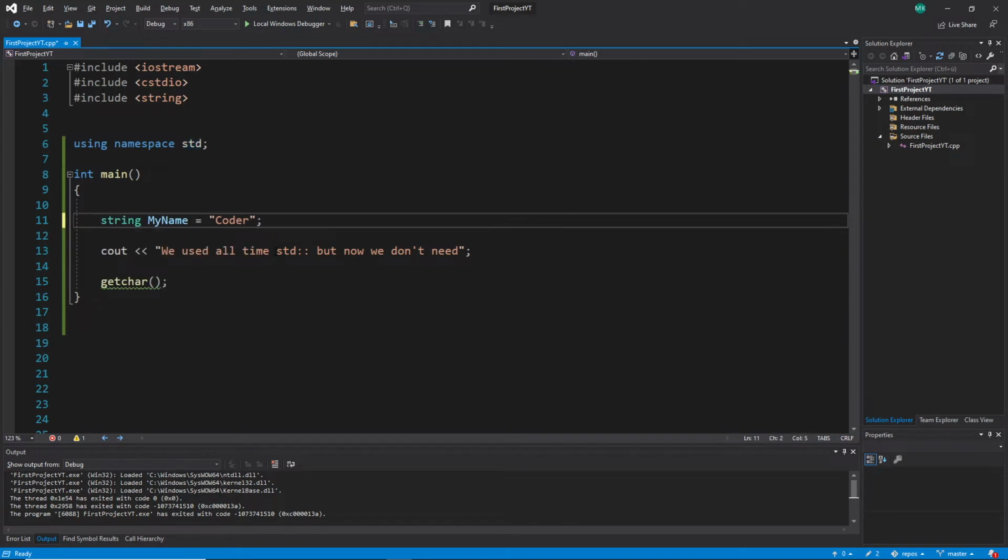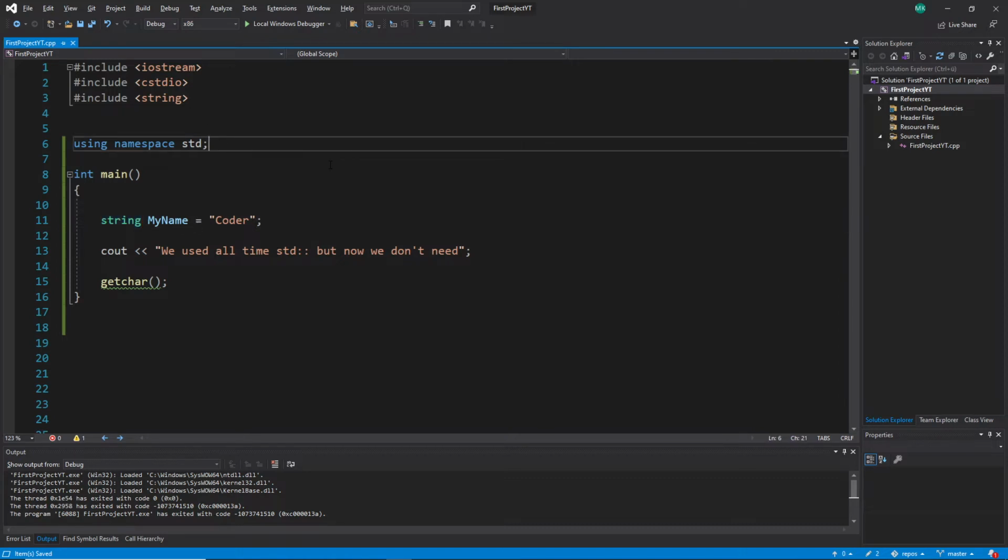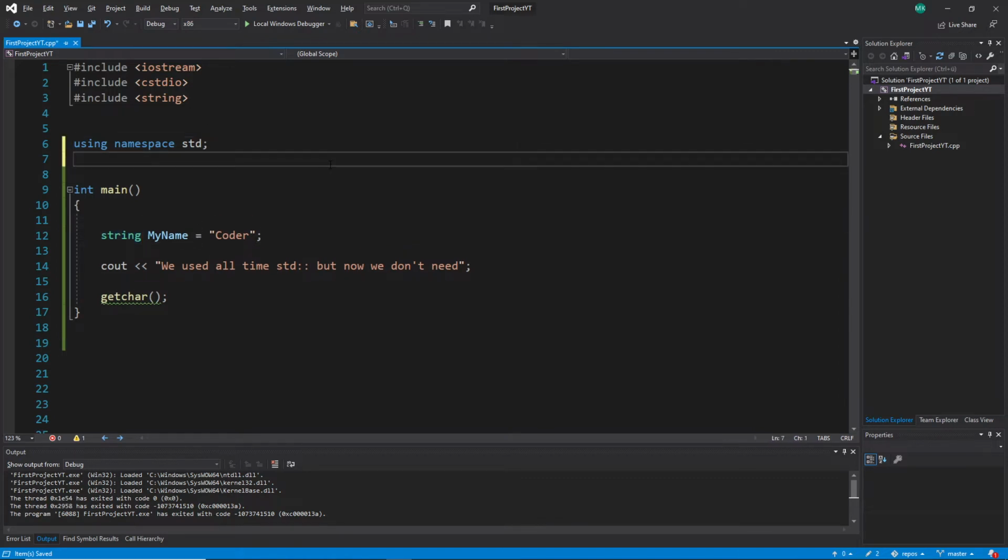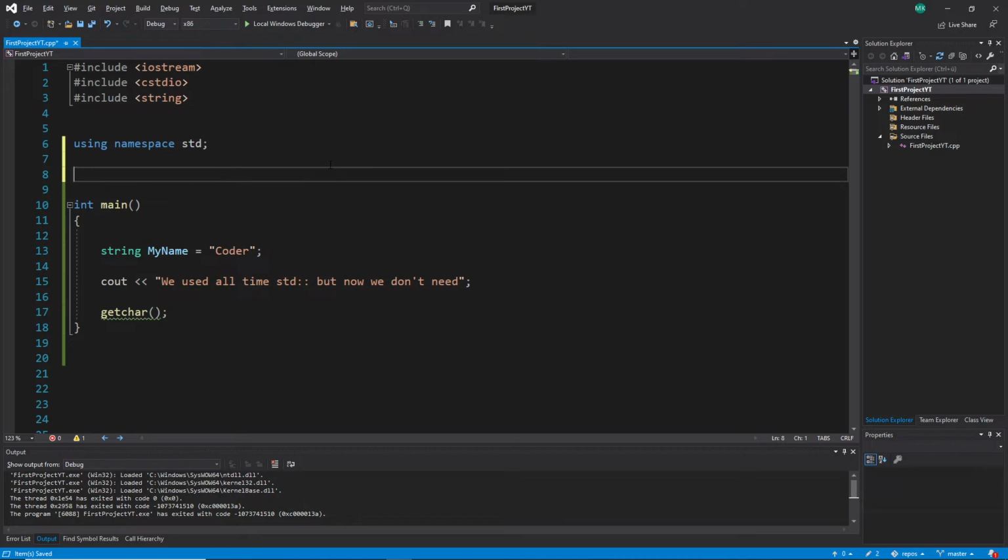So is this good or is this bad? I told you already from the start of this tutorial, it is bad. The reason why it's bad is it can cause name conflicts. And a name conflict means, let me make another example. This is a random example. We will learn to create namespaces in the next tutorial or a little bit later.